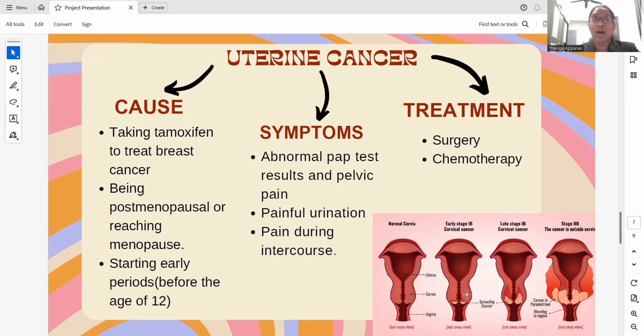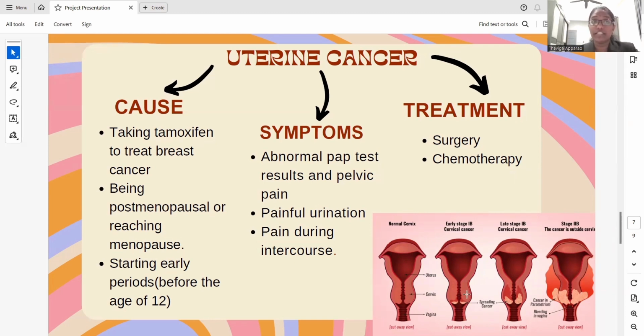There are 4 stages of uterine cancer. In the first stage, the cancer is within the uterus. In the second stage, the cancer spreads to the cervix or the stroma. In the third stage, the tumor has spread past the uterus and cervix, but not past the pelvis. Tumor spreads to vagina, ovaries, and fallopian tubes. In the fourth stage, the cancer has spread past the pelvis and is within the other organs such as intestines.